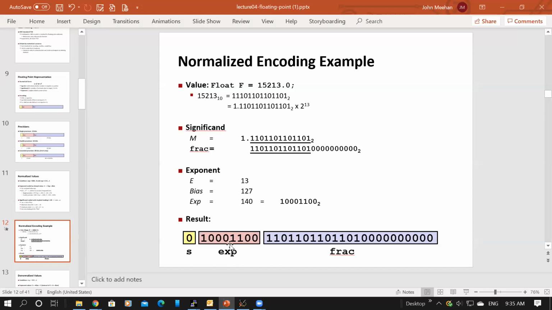And then our EXP field, we're going to take this 13 that we need for the exponent, for the E value, right? The bias is 127, as we've seen when we have this 8-bit EXP field in single precision. So if I take the 13 and I add it to the bias, I get 140. And so that's what I store in there. So the way you interpret what's sitting in the EXP field is you take it and subtract the bias from it to get what it really represents.